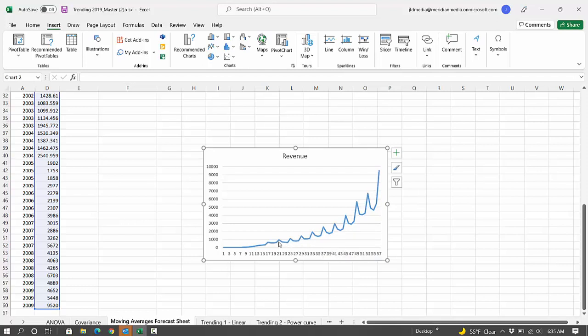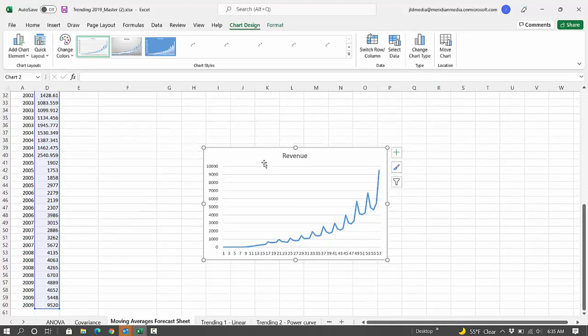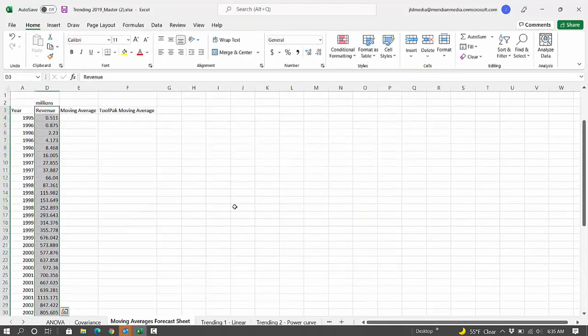There's a pattern for sure, and we can model off this pattern. We should be able to work with it. But we have to acknowledge first and foremost that this is not a linear pattern. This pattern is actually a very common cyclical pattern that happens in business. The pattern you're seeing is a seasonal pattern.